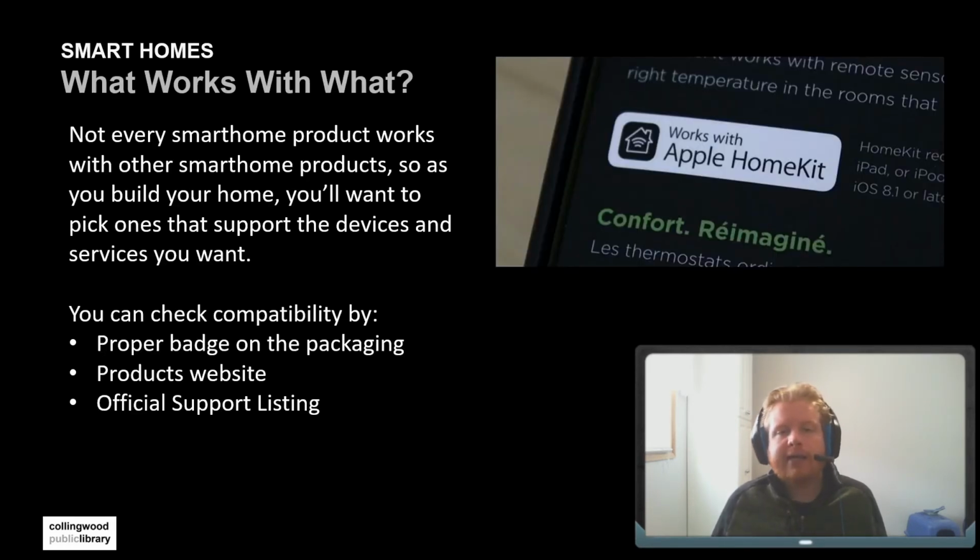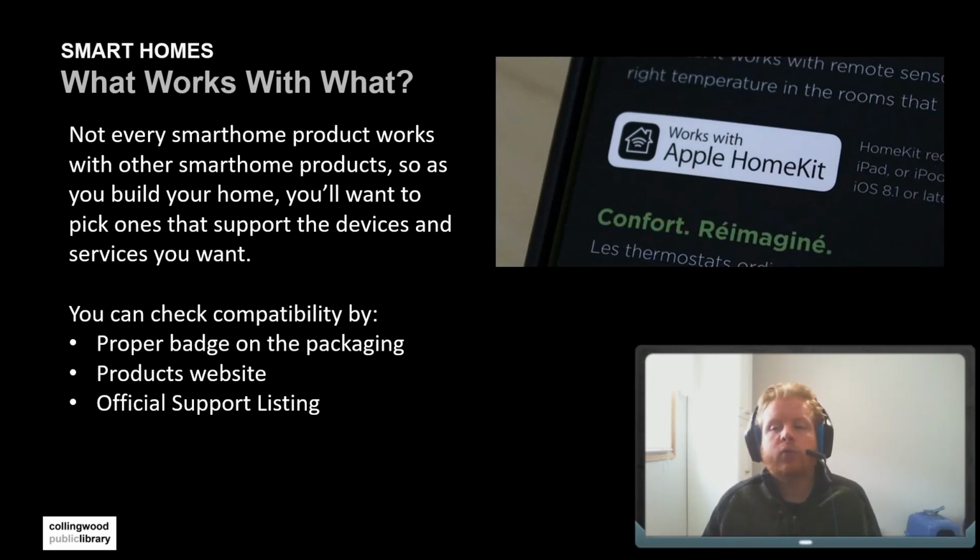And because I'm focusing on these assistants, I want to make sure that whatever devices I buy will be compatible with them. So how I would find this out is when I look at the product that I'm buying, check the back because it'll list what assistants it'll work with. So, example above, it says it works with Apple HomeKit.